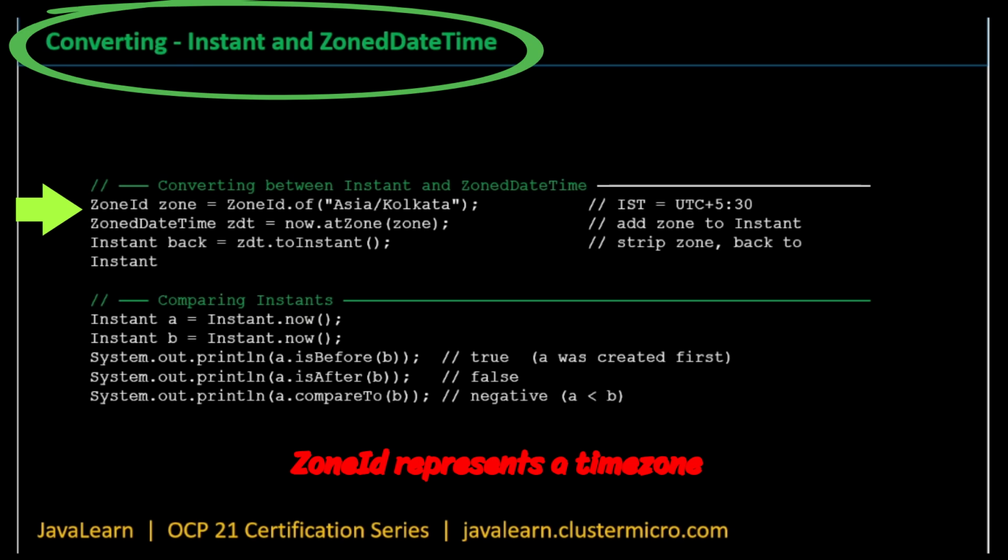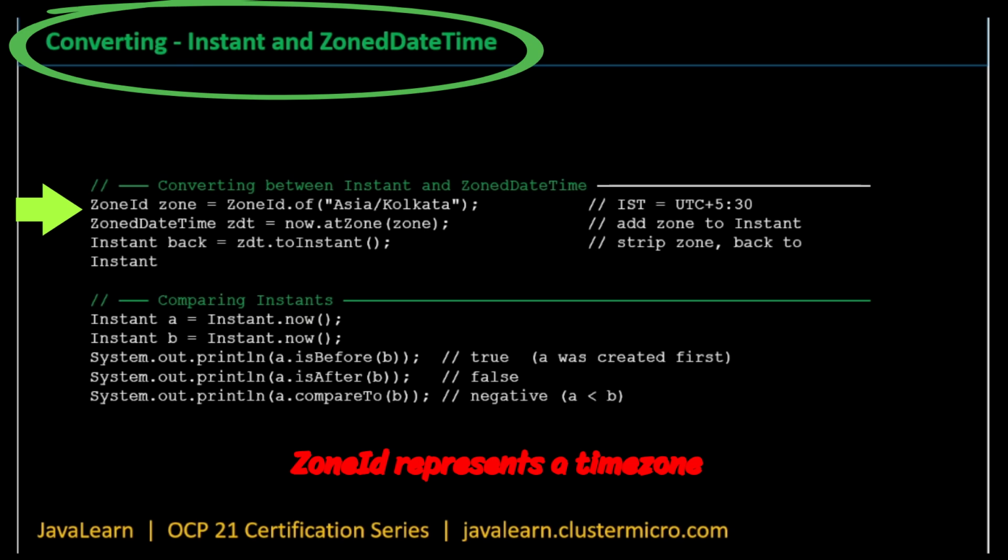Okay. Since Kolkata is UTC plus 5.5 hours, if now was 2025-03-25 T05:00Z in UTC, then in Kolkata time that would be 2025-03-25 T10:30+05:30 Asia/Kolkata. Okay, the zdt variable now holds a ZonedDateTime, a full date, time, offset from UTC and time zone name all together. Okay, so this is human readable and time zone aware.